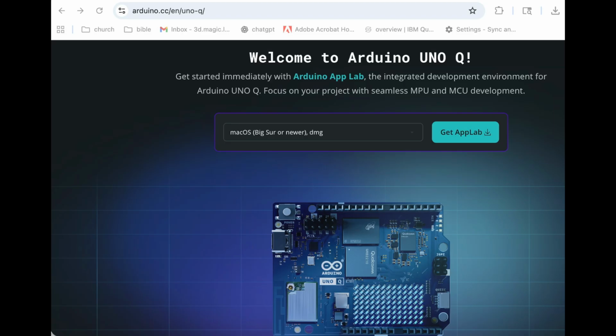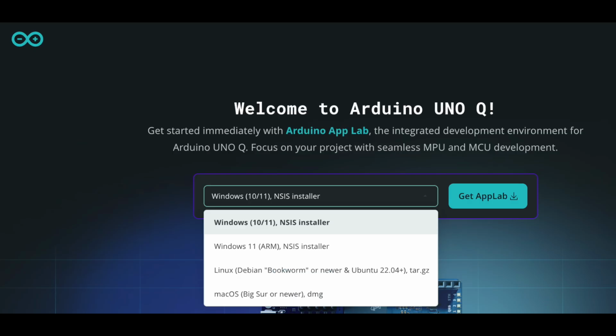First, we will go to the Arduino UNO Q download web page to download your Arduino App Lab. From the drop-down menu, you will select the operating system you are using. I will use Mac.